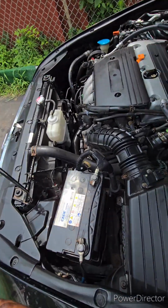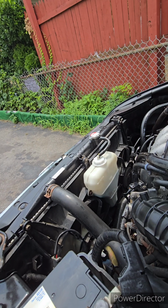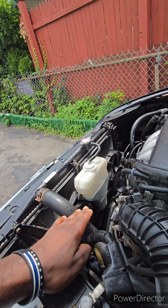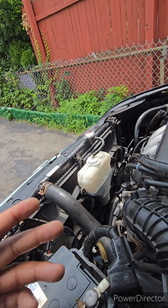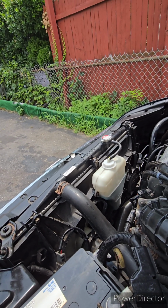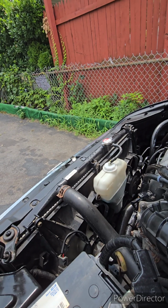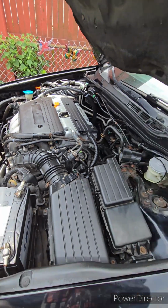I don't know if this thing sucks in coolant little by little. Maybe it's little air bubbles, but I put this thing to the max and it's down like a couple centimeters. I fill it up again. I don't know if it's like the first gen G35s where they just drink coolant every so often, especially if you use the AC. I don't know. I'm learning.